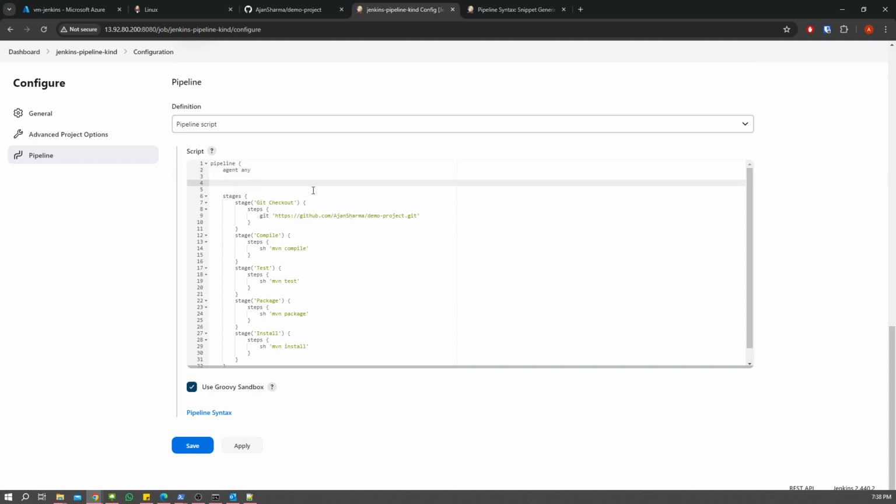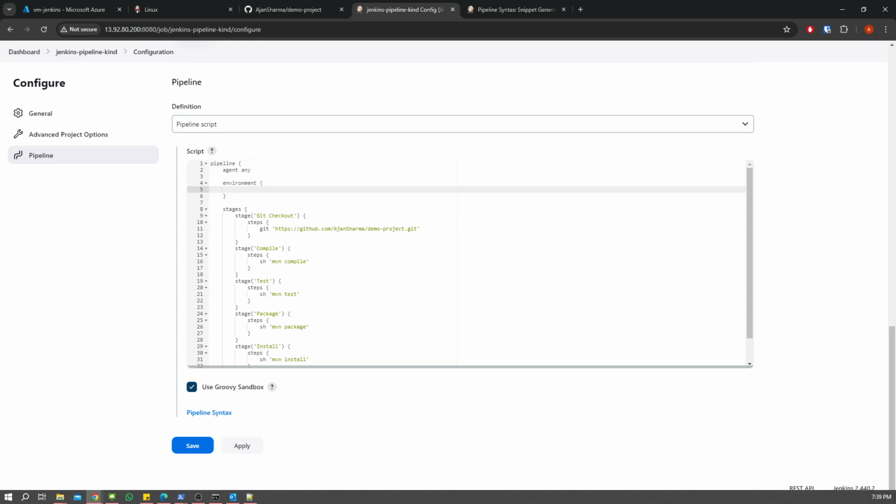Over here, I will create an environment variable. How do we create an environment variable? We just specify environment. Over here, I will create a JAVA_HOME with a tool known as JDK 17.